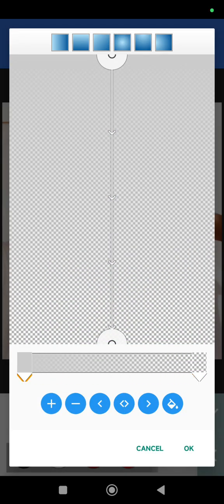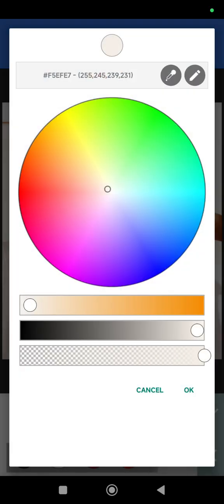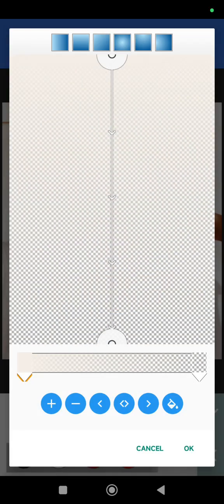And you see this one here. You click on color again. You come to your color picker. We want to pick from the color of the background, so that we are blending the image with the background. You can't just use any color. You pick the color of that background, then click on it. You see, press your OK.